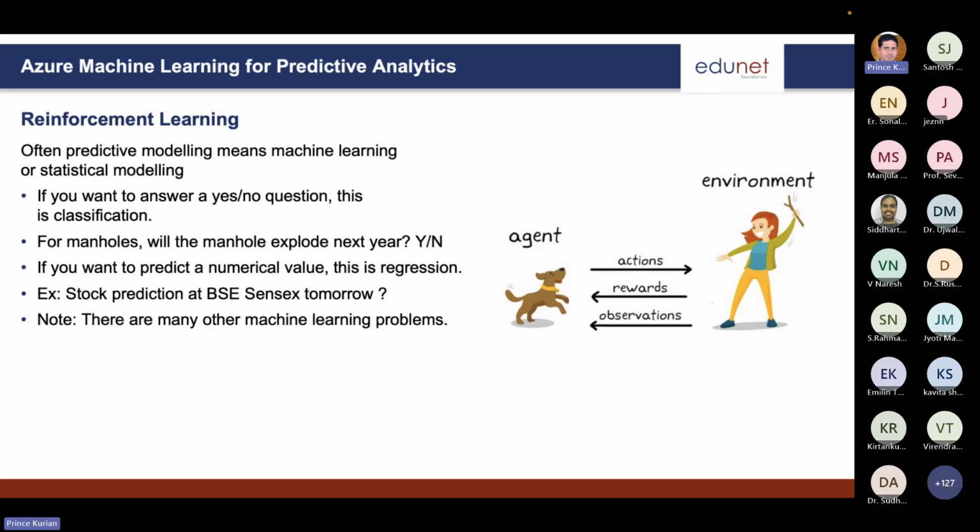If somebody raises a hand with a stick, there is a chance of getting hit by the person. So the dog can run away. So reinforcement learning is learning from the mistake, or learning from the experience, from the first experience.